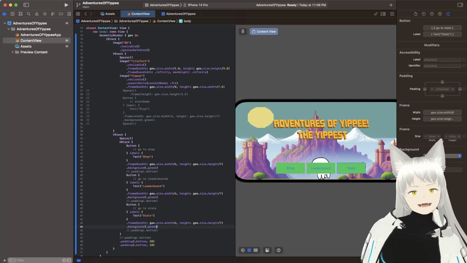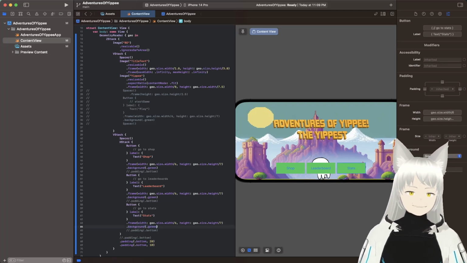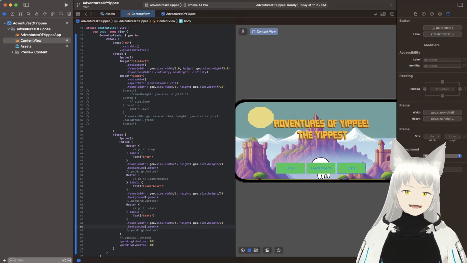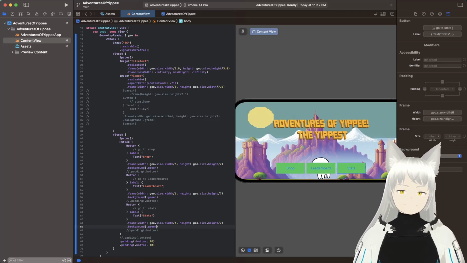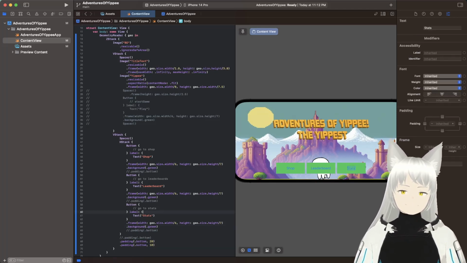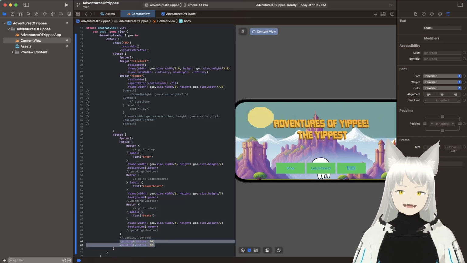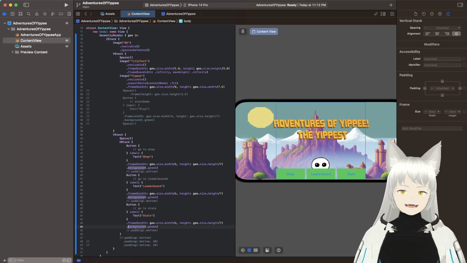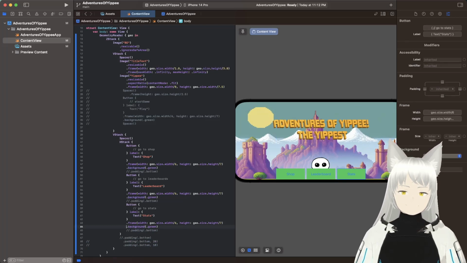There must be another way I can do this. I have an idea with rounded rects and V stacks or Z stacks. I'm gonna try that instead of this dot background. I'm gonna make my own background. That's what I'll do.